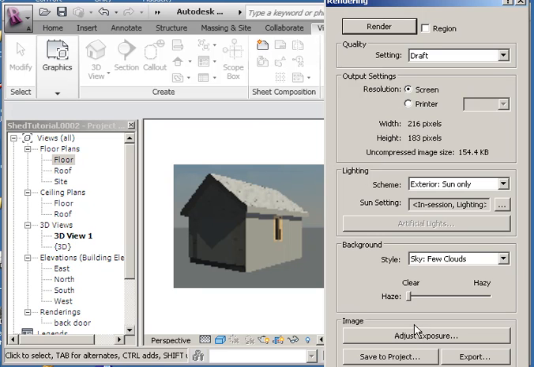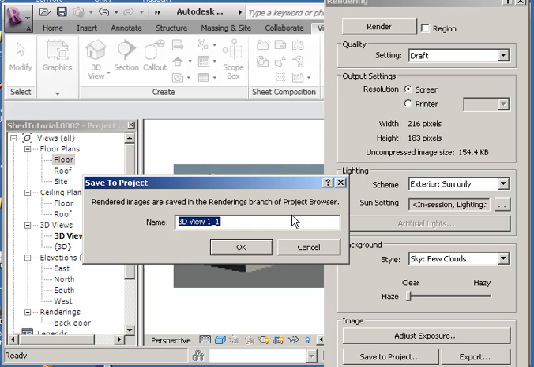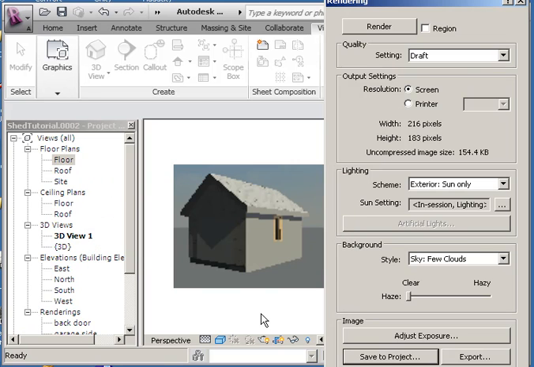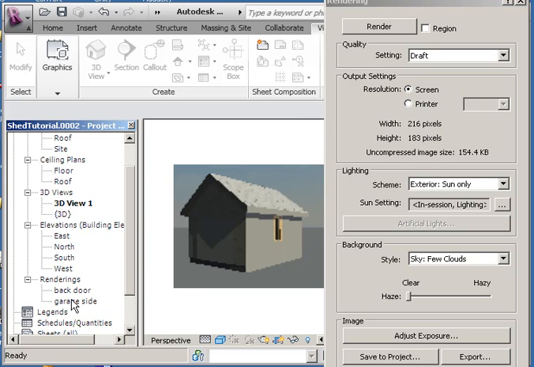Okay, so that's already finished, and then you can save to project, and you can see the project. Well, this is the garage side. All these drawings will be pulled into your final printout on a piece of 8.5 or 11 by 17 paper. So once you got it saved in there, you can now see that it's underneath the back door that we did in the last episode, or the last show.